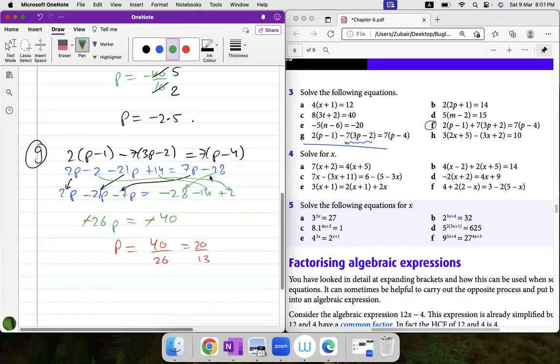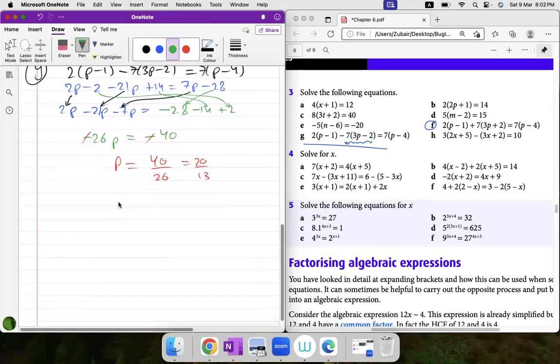Then in the next step, we're taking all the p's on the left hand side. So 2 minus 21 minus 7. On your page, do you have it? 2 minus 21 minus 7. All three are p's. And then on the other side, we have minus 28 minus 14 plus 2. If you have it correct till this third step, then it must be a mistake in adding the numbers. I think so.